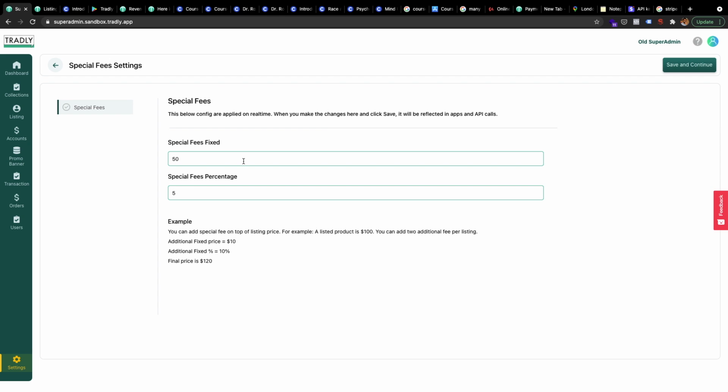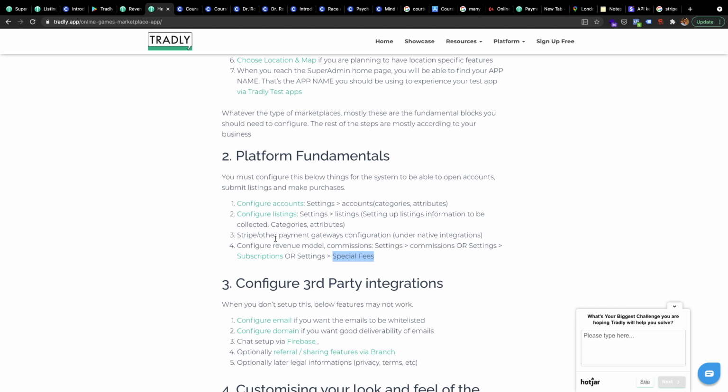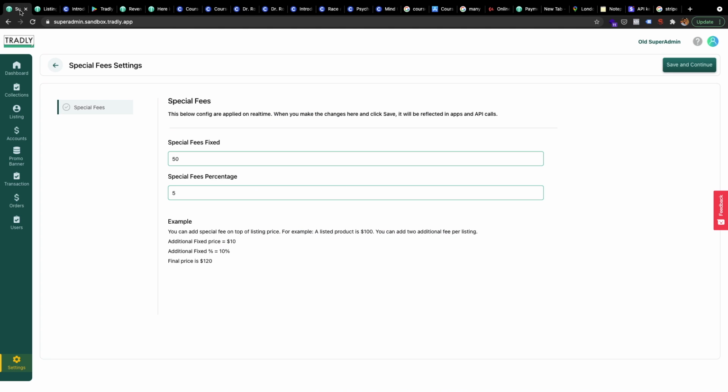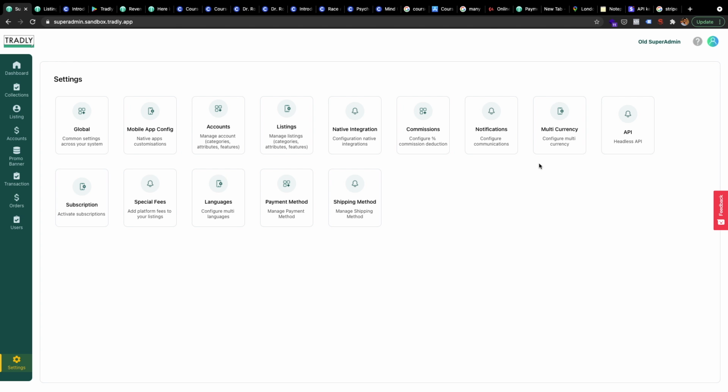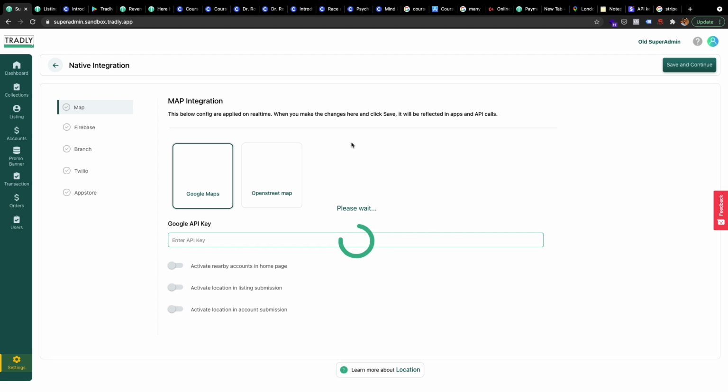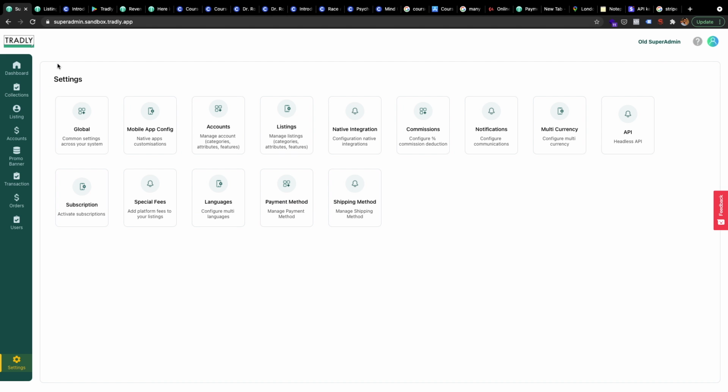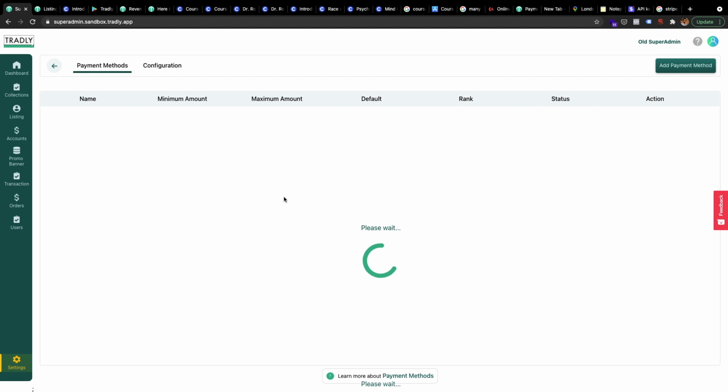All right, so we have covered commissions, we have covered subscriptions, we have covered the special fees and shown to you how it works. The pending thing is the Stripe configuration. Should I do that? I'm not that technical. No, I mean, I know, but there is one thing missing in the setup, so I need that to be ready before I show. But anyway, let's first do the payment methods.